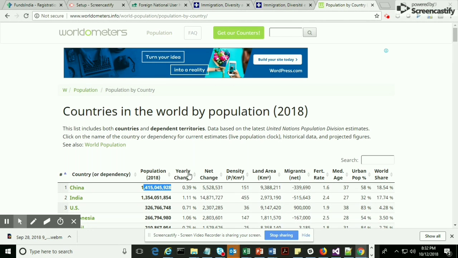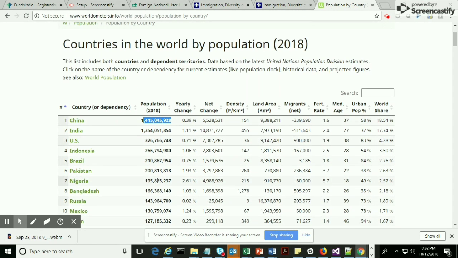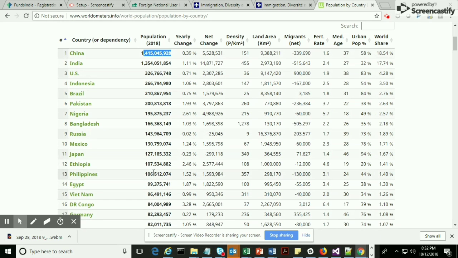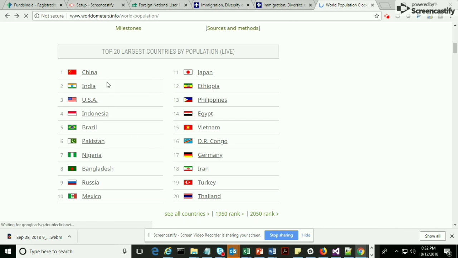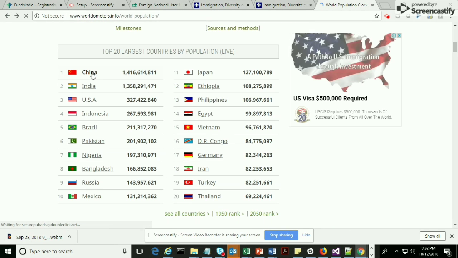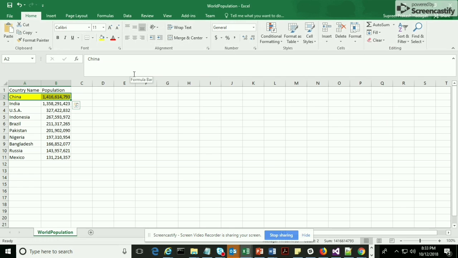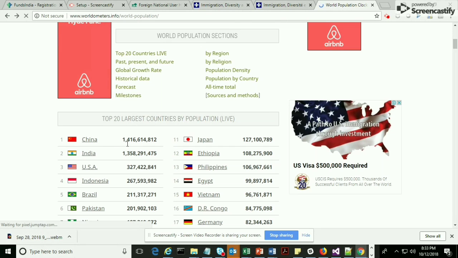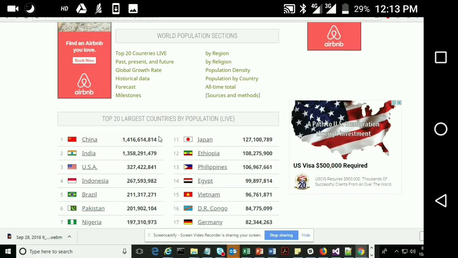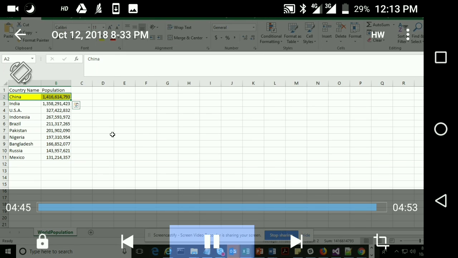The population might differ, the numbers might differ, it might not be accurate in this scenario because this is a live population tracker, and every second or every minute the count would change. But with respect to static data, it would always be accurate. So having said that, this is just a small automation which intends to show how data can be crawled or scraped using UiPath.